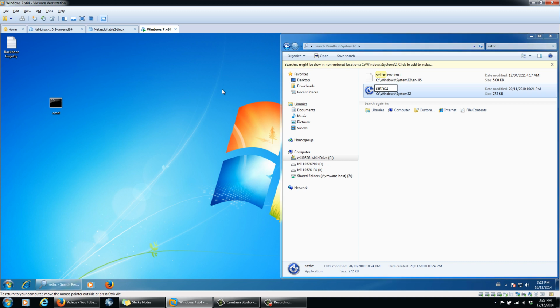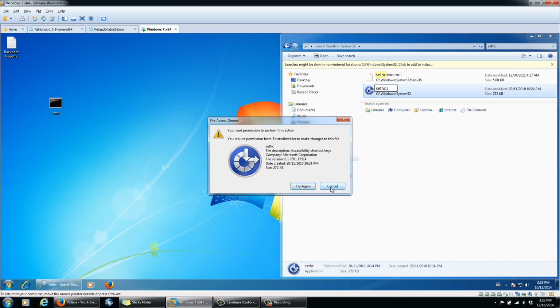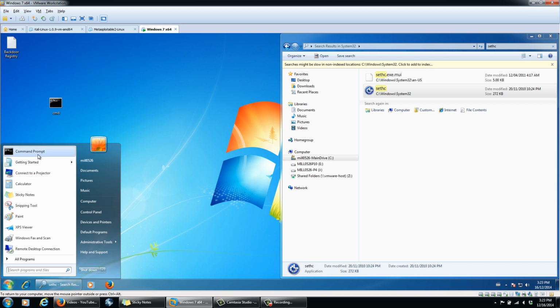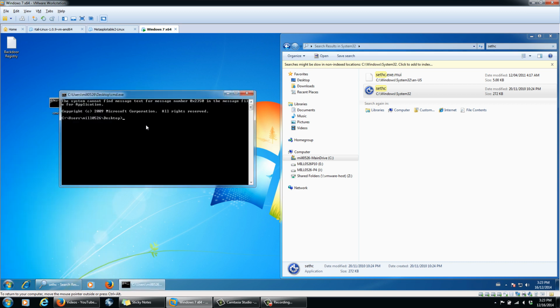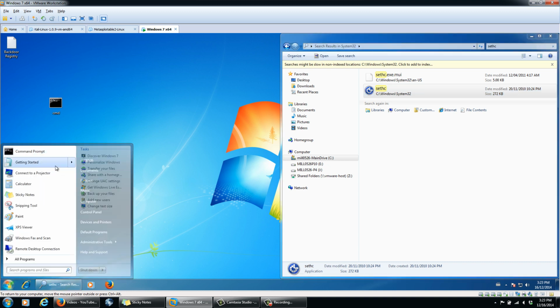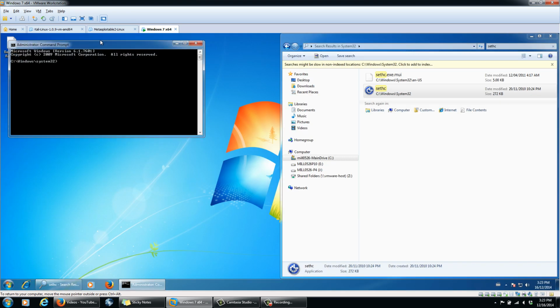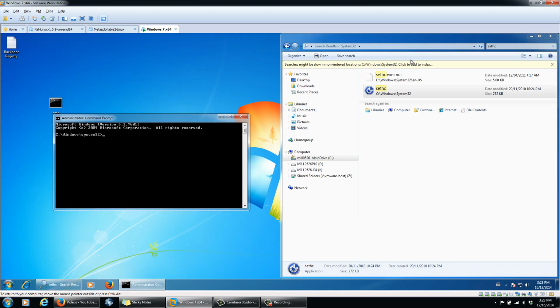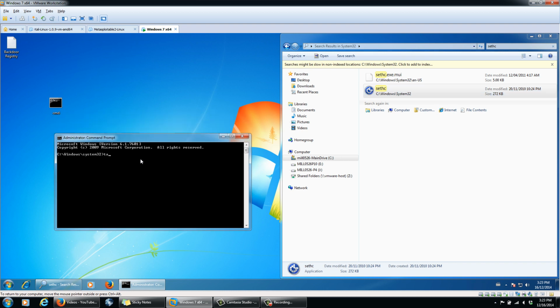You can't rename it. So another way we can do this is we can open up a command prompt, or we can open up the copy one before we edit it. Actually, I'm going to open up in administrator, so we start off in System32. So as you can see here, Windows System32 is where we are, and we're going to want to run a command called takeown. So we're going to try to take ownership of this file. -F to specify a file, and we'll type in the name of the file here. As you can see, success. So now we've taken ownership of it.